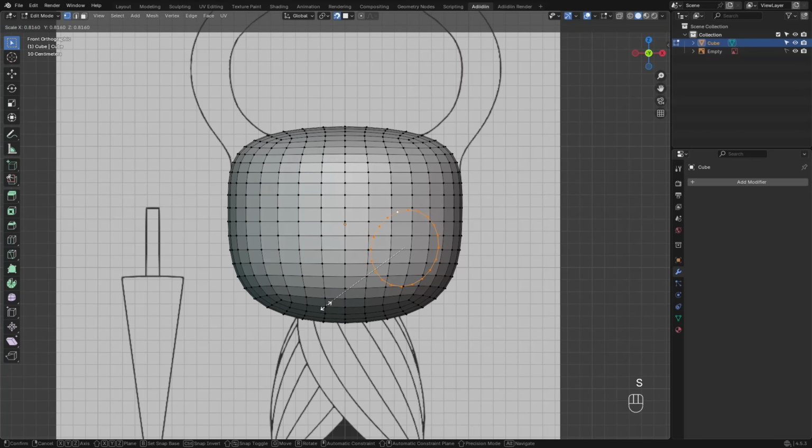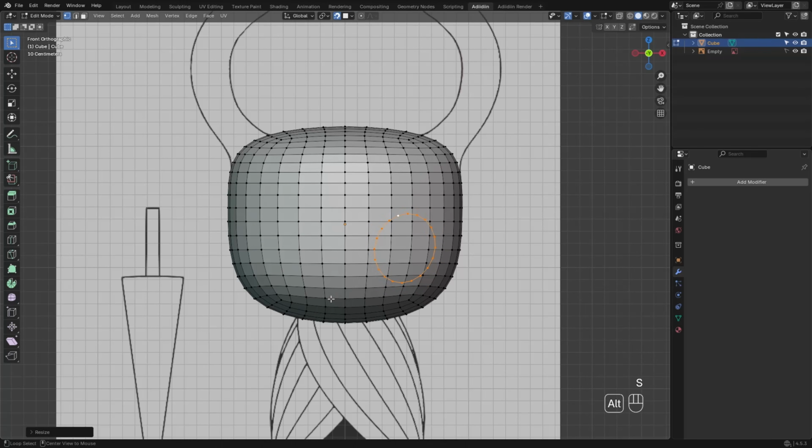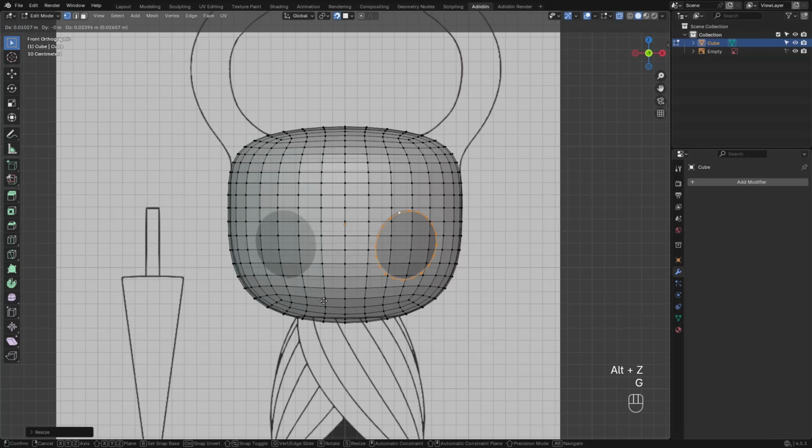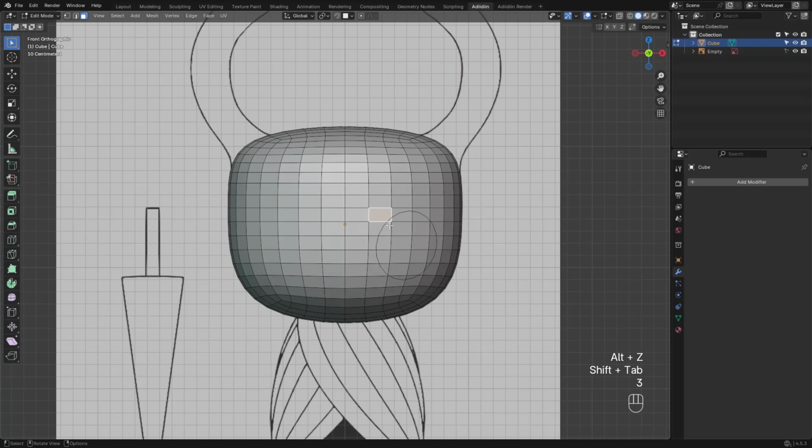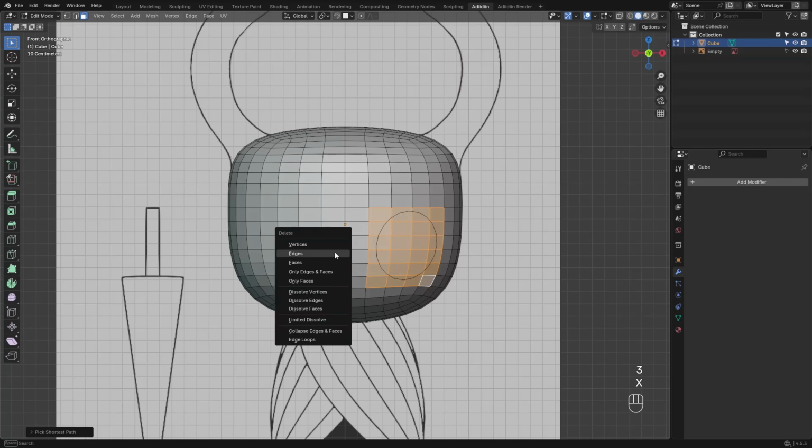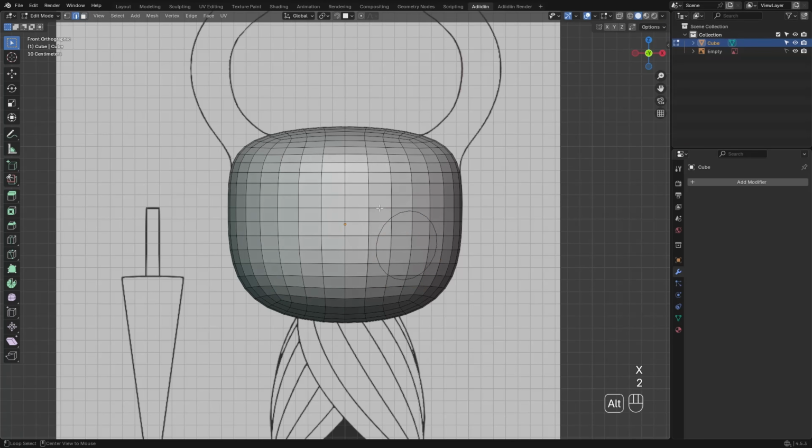Scale this down to fit inside the border of the verts that we duplicated from. Select these faces and delete. Then select these edge loops and right-click, Bridge Edge Loops. Give space by sliding these verts by tapping G twice.